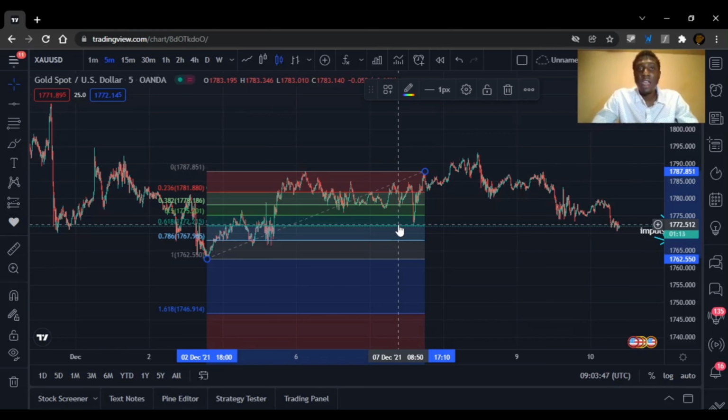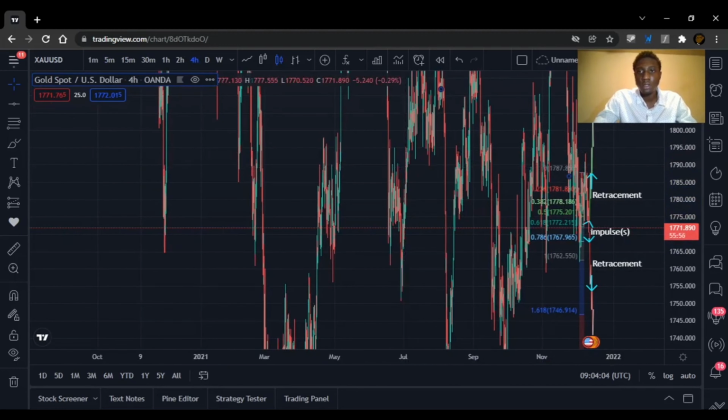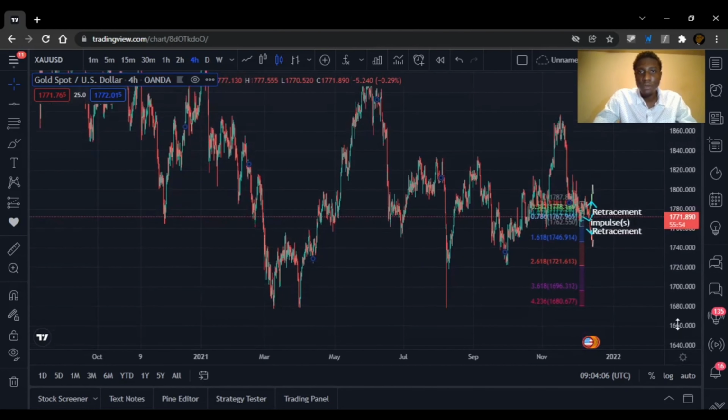Let's go into exactly how you can use the Fibonacci extension tool. And what this tool is for is not to actually call retracements, it's actually to show you where the market can go from a retracement, right? So I'm actually going to move to the 4-hour chart for this example.